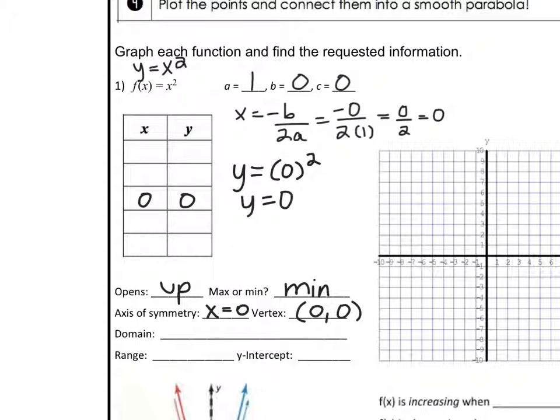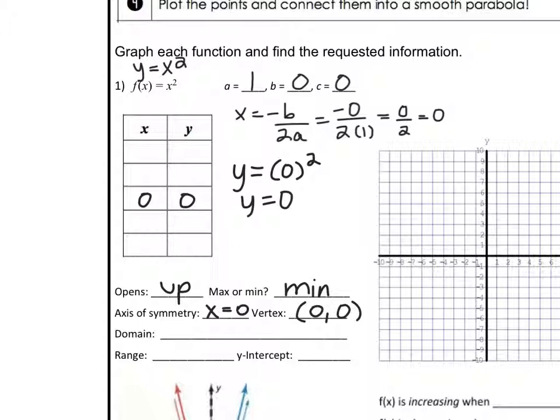To get the points, to fill in the table, what button are we going to click? Table. Table! Guys, this is the best thing ever. If you're confused how to click table, it's right above graph, so you have to click second and then graph. Second, graph to get the table. What? This is amazing.